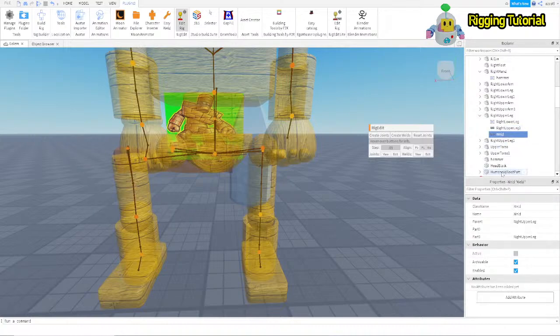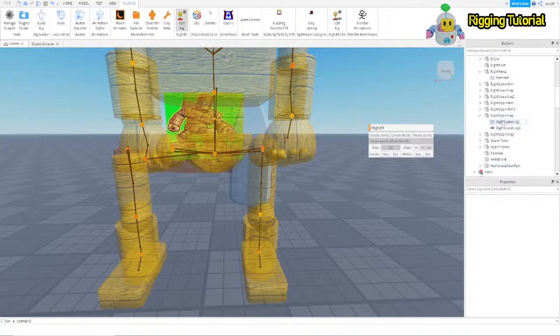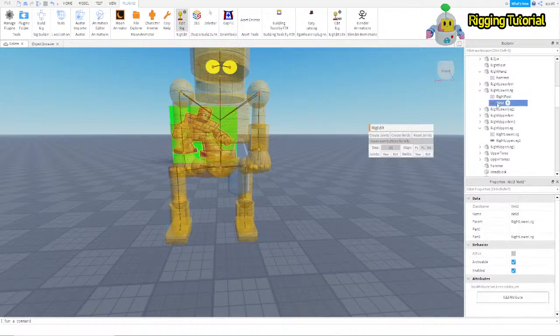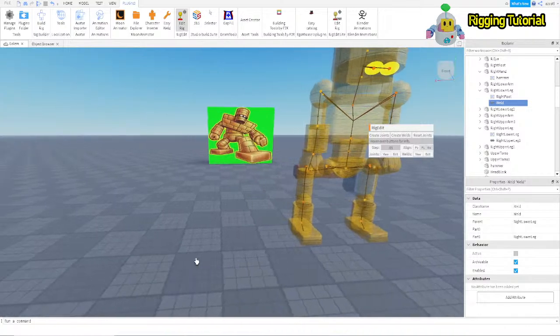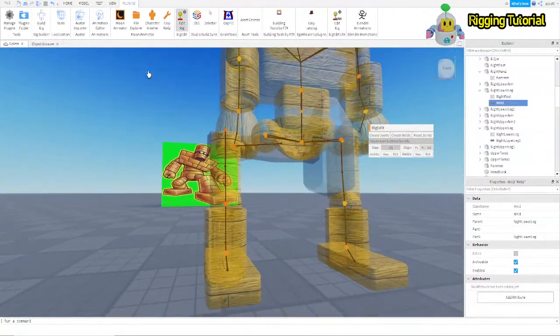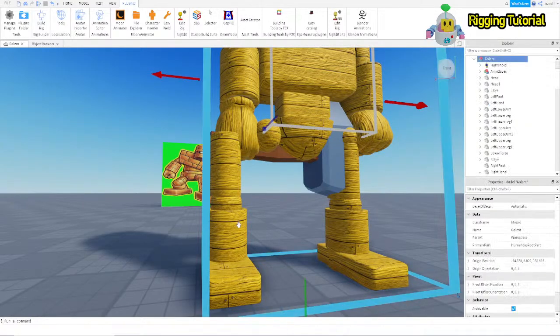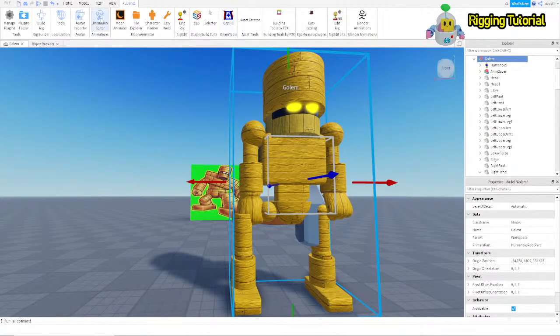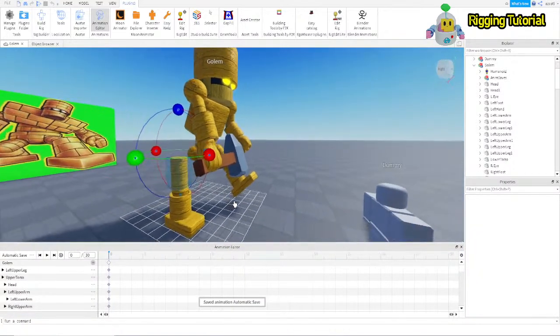Let's remove this one, I don't know why I added this thing. So right lower leg, it has right foot and weld. I don't know what, yeah. Okay, not sure. Let me check if this thing is working now. Sometimes these things happen. Check.